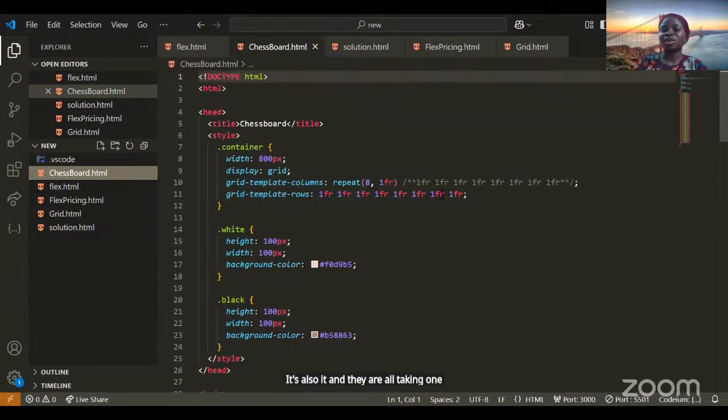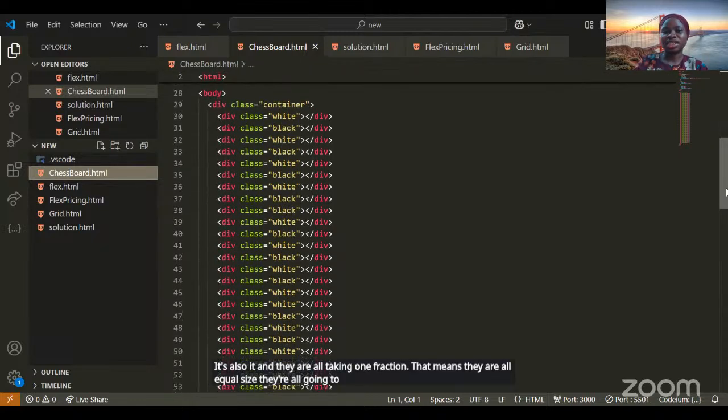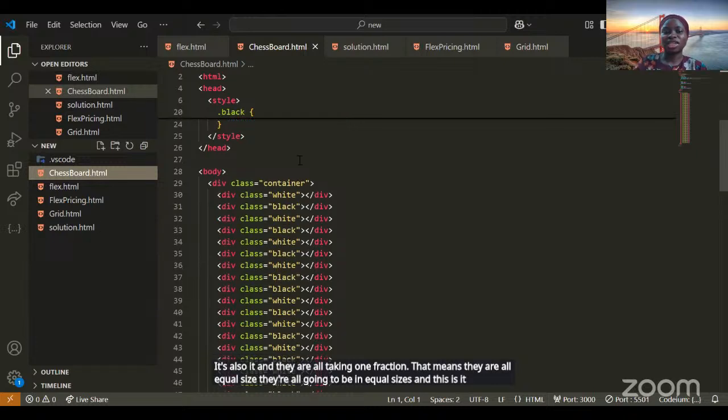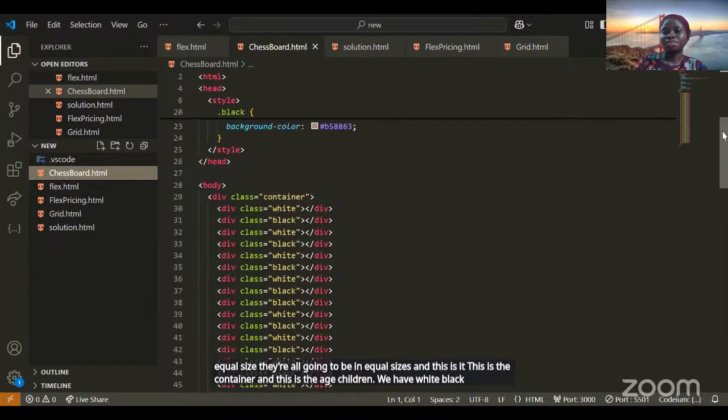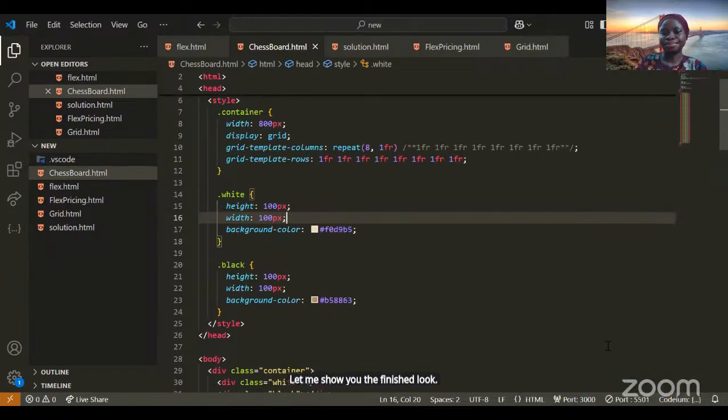That means they are all going to be equal sizes. This is the container, and these are the 8 children. So let me show you the finished look. This is what we're able to achieve with grid.